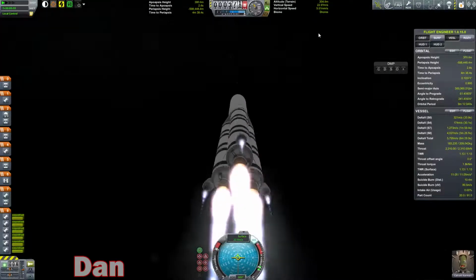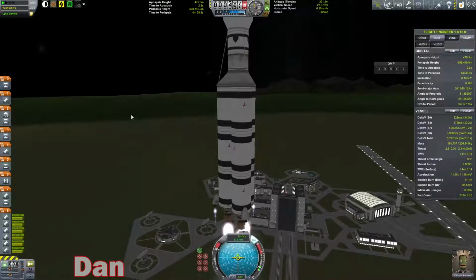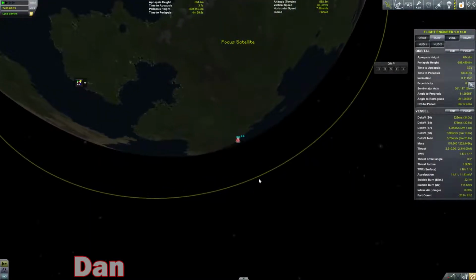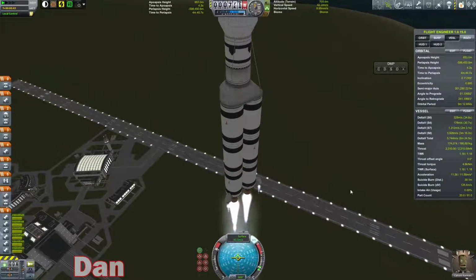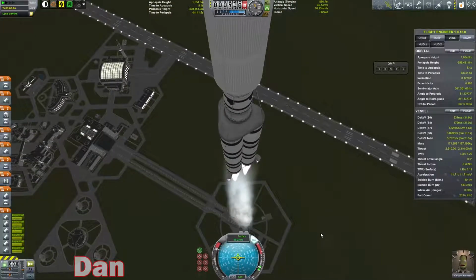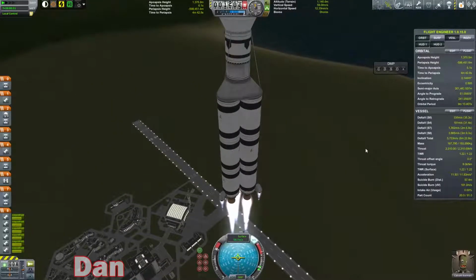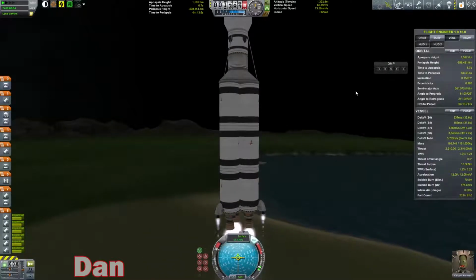So this isn't going to be a very efficient launch because we want to, for all intents and purposes, reach the altitude of geosynchronous orbit as quickly as possible. We want to basically just burn straight up to it so that we are almost there while the space center is still below us. And this is the easiest way I've found to do that.